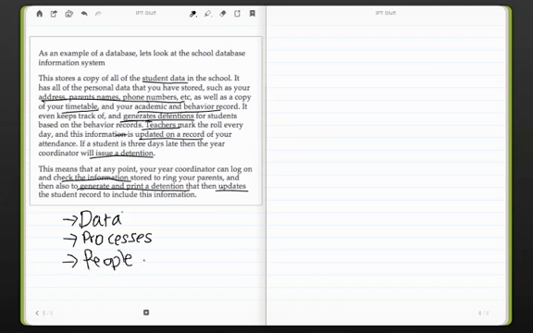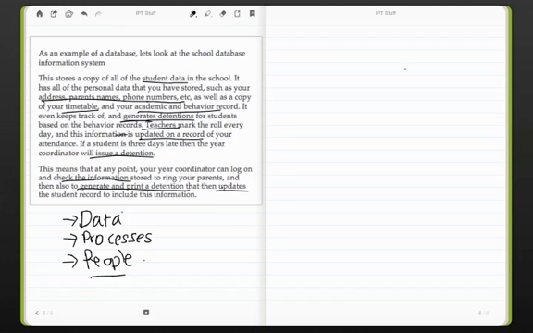Now, the thing is that the people generally represent the external entities. So generally, in a question like this, if this was a HSC question, this would be followed by a question like, draw a context diagram, draw a data flow diagram, explain the information processes that are in the system. So those sorts of questions based on a scenario like this. So what we're going to do is, first of all, we're going to draw the context diagram.